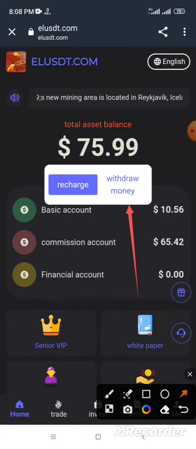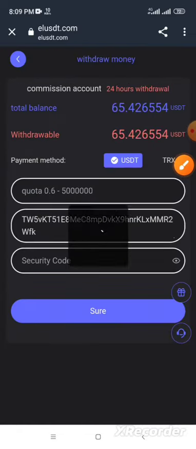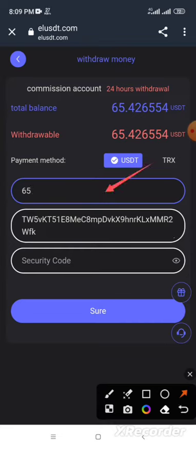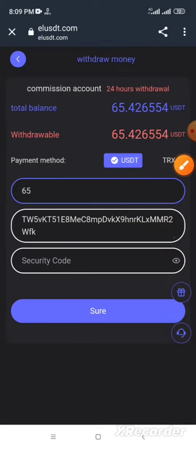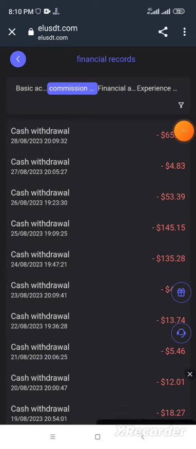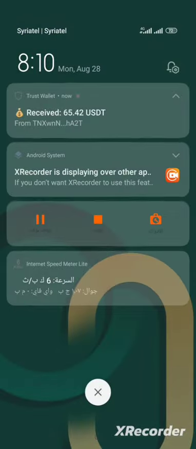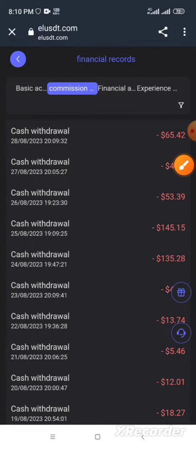I will go to withdraw now. I will choose, put the number here, put amount here and address link TRX wallet or USDT here, and click, put the password here. After that click choose. I will put this and show you. Like we see everyone, this is my withdraw, and the withdraw arrives directly.